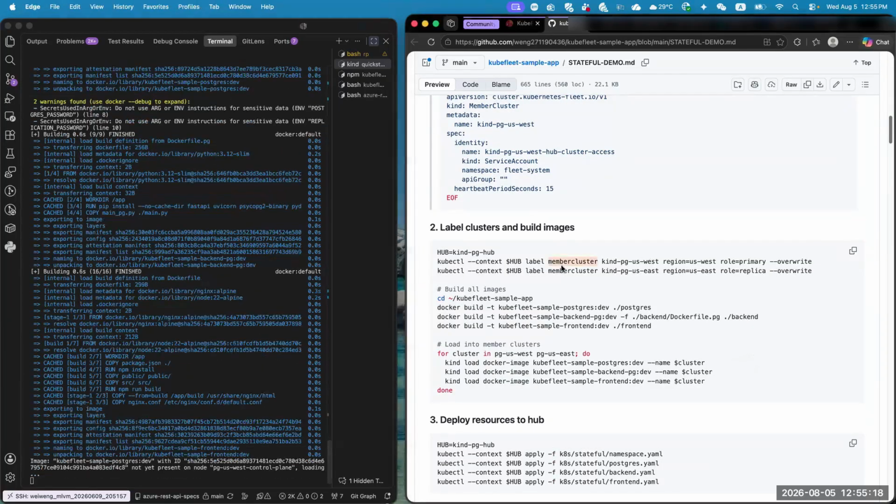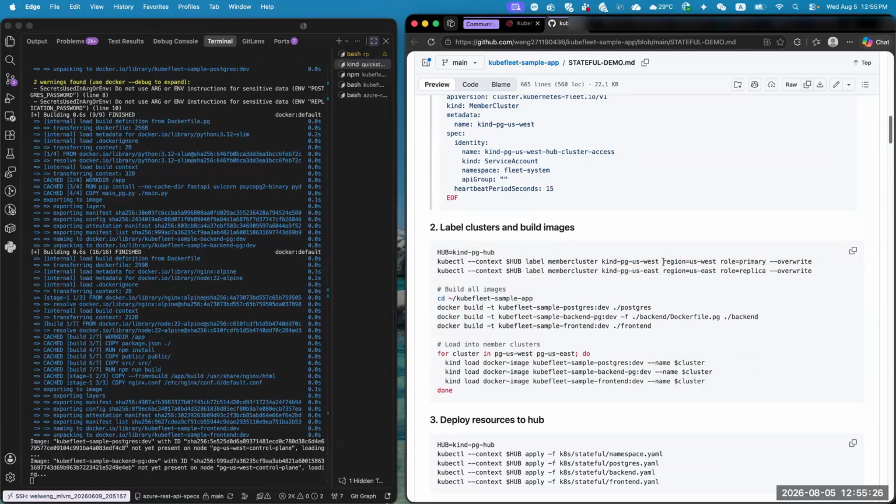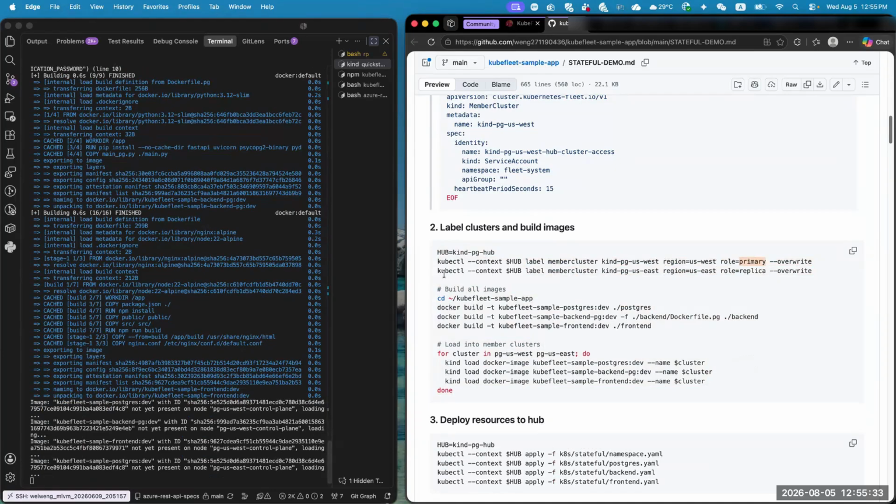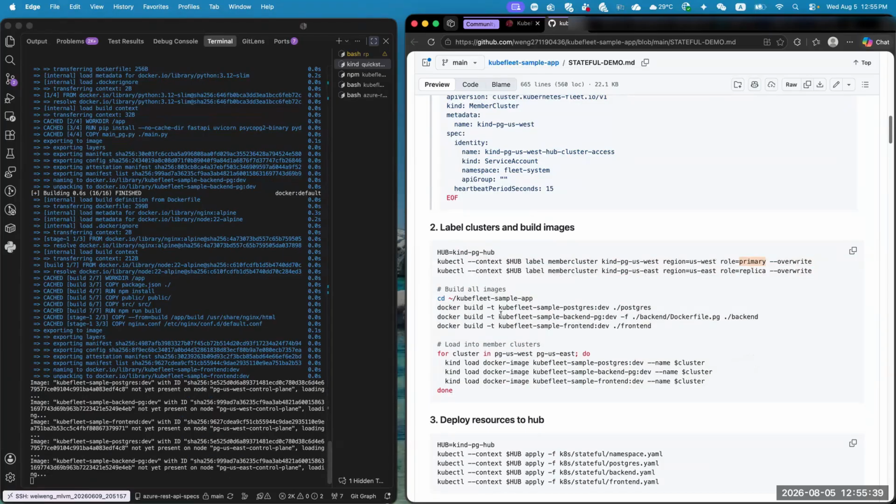I want to explain this cluster labeling step here. Firstly, I'm labeling my US West cluster as US West region and a primary cluster. And then I'm going to label the US East cluster as a US East region and a replica cluster.